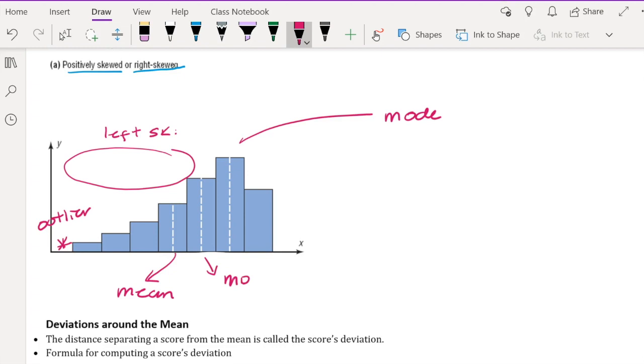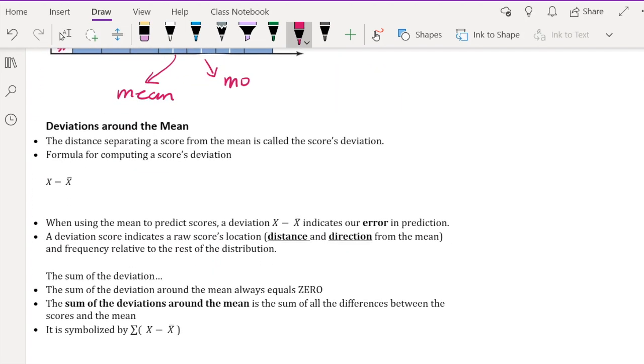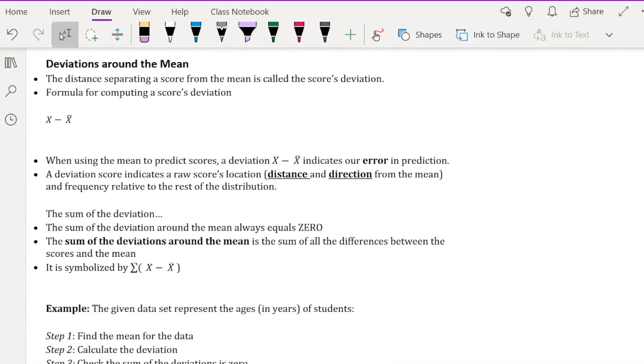So finally, we're going to go over what we call deviations from the mean. Deviations from the mean by itself is not that interesting, to be honest, but I like covering it because it's going to be the basis of what we do when we learn about the measures of variability, or the measures of spread, whichever you want to call them. So the formula for that is very simple. It's x minus x bar.